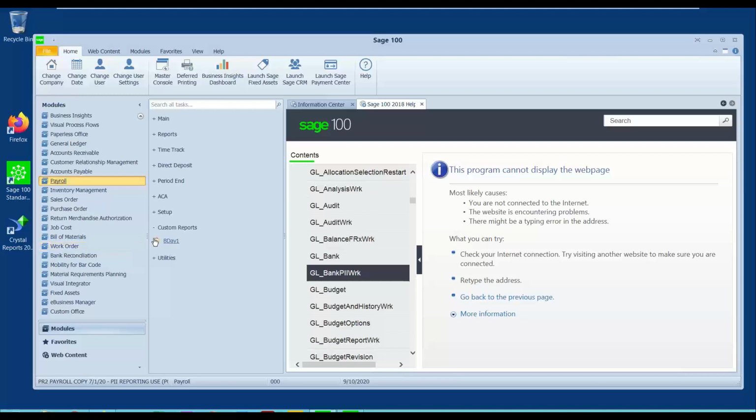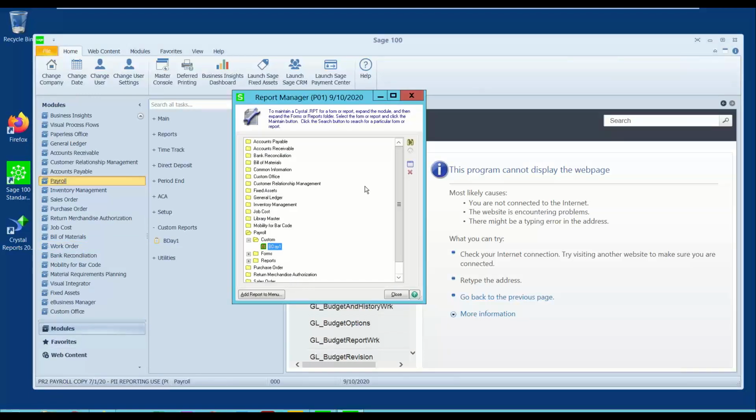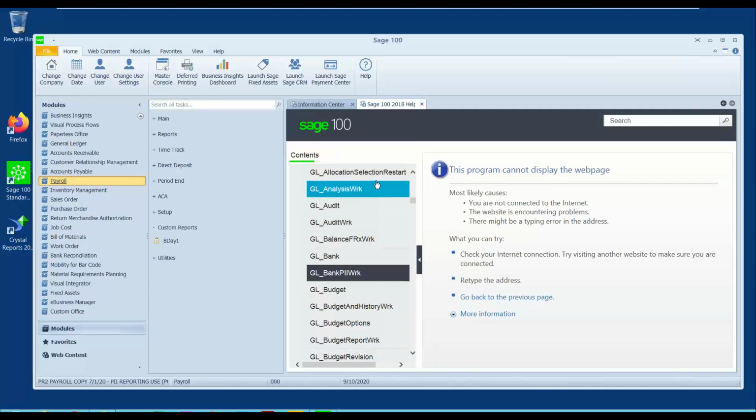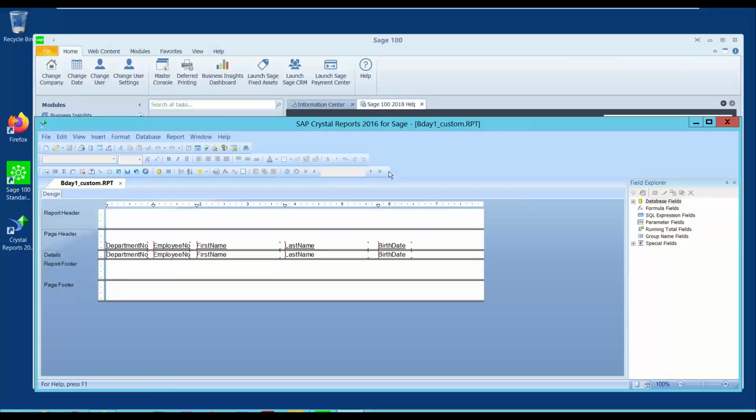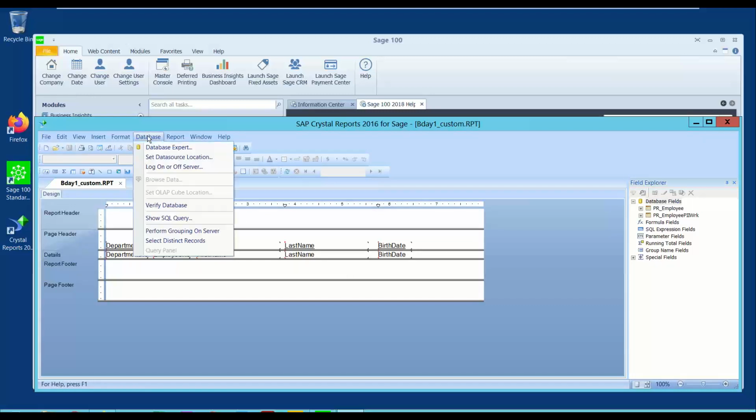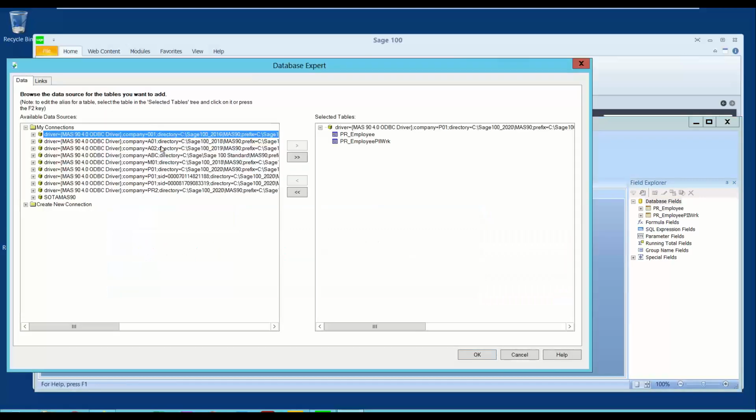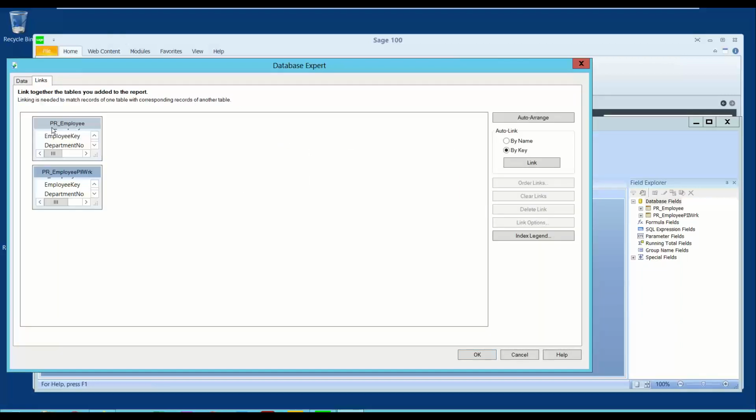So what do I need to do? We're going to go back to the report manager. I'm going to go ahead and launch that report. And we're going to do a couple things. So now when I look in here, because when I went through the wizard, I have both tables now. That's good. But it didn't give me much of an option to link anything. So for those of you who've done Crystal reports, you know that you have to link tables or the tables don't pass the information. So I'm going to first link those two tables. I suspect that's part of the problem. So I'm going to go under database, database expert, and here's my two tables. The second tab here for links is where I need to be. There's my payroll employee. I prefer a left to right orientation.